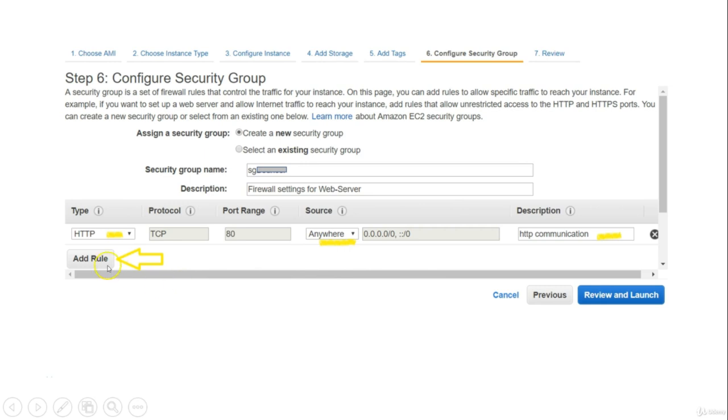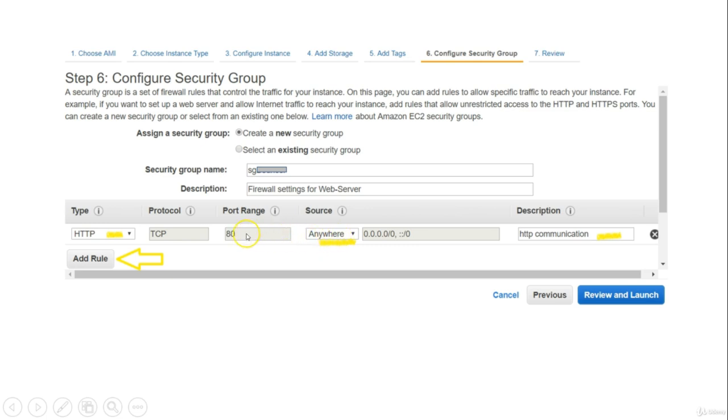Add rule means you need to click the add rule button and then choose the type. Now if you have to allow your website to be accessed from anywhere, this is the rule you should add. HTTP, in type you should select HTTP. If you select HTTP, the protocol itself will get populated as TCP. Port range, the default port for HTTP is 80.